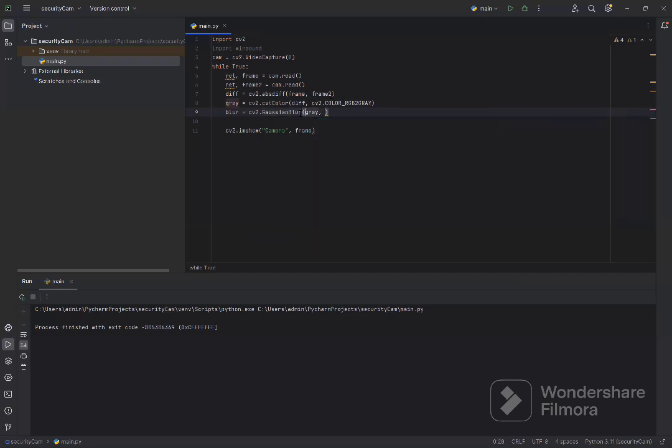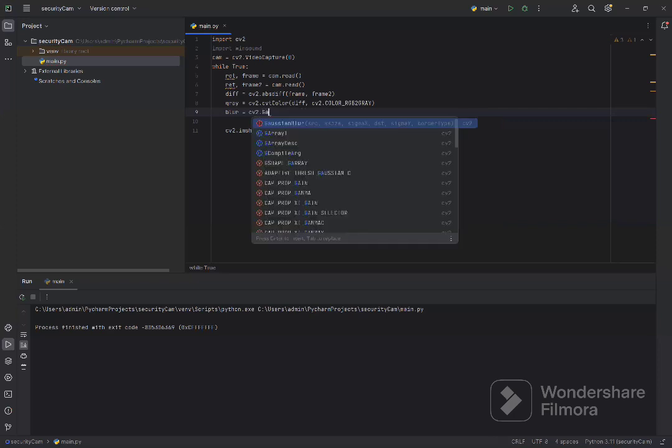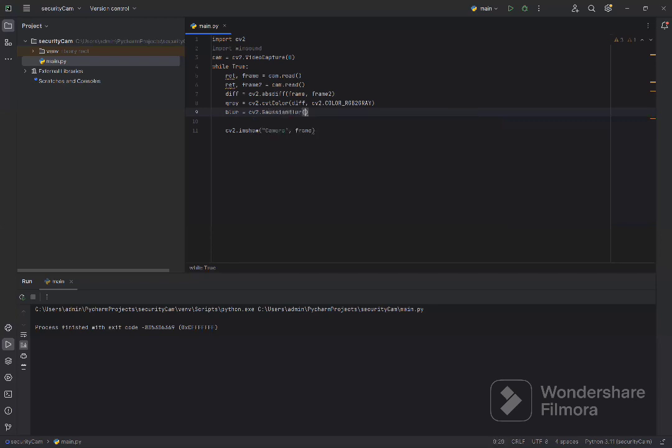And let's see the next argument. Okay, give me a second. So Gaussian blur. We need the source, the size, then the sigma x, then the sigma y, then the DST, then the sigma y, then the border type.